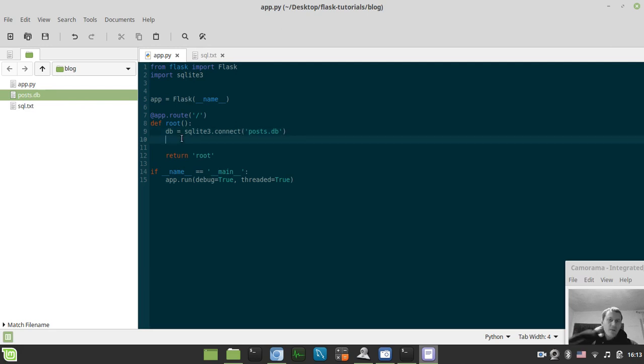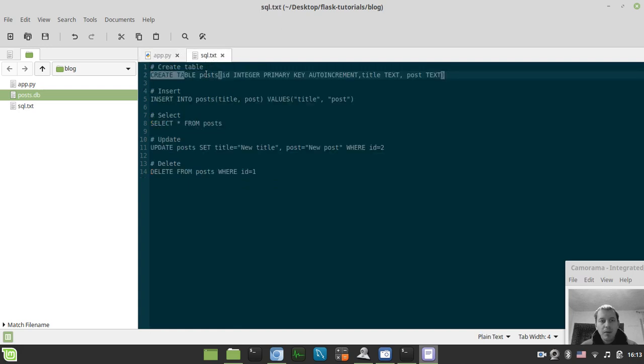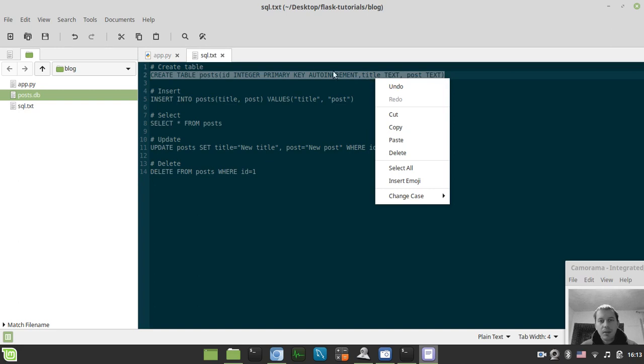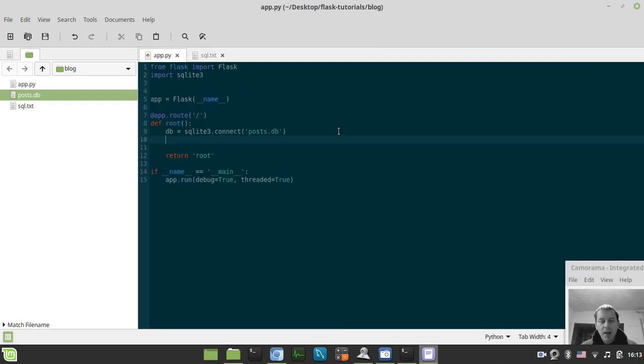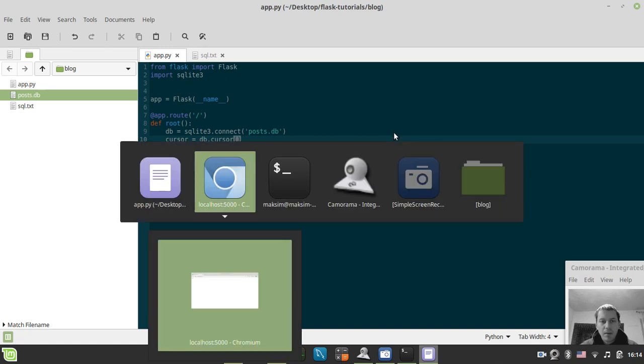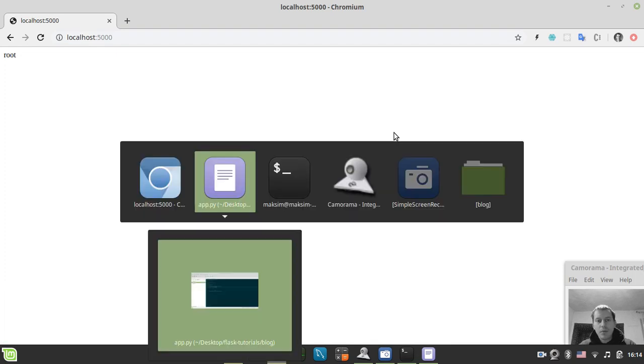And the second thing to consider, we actually need to create a table to store our posts, and that should be done only once. So here is the Sqlite syntax for creating a table. I'll just go into this briefly in a moment, but before that we actually need to create what is known as a cursor. So I say cursor equals db.cursor, and the cursor is an element that is needed to execute the SQL commands themselves. Some people call that SQL, but I personally like to call that SQL. So let's update to make sure that there are no errors.